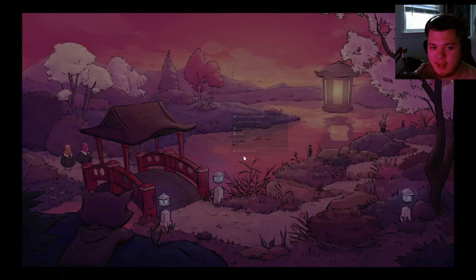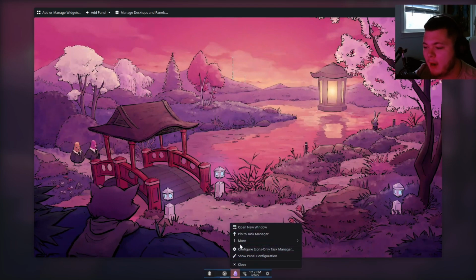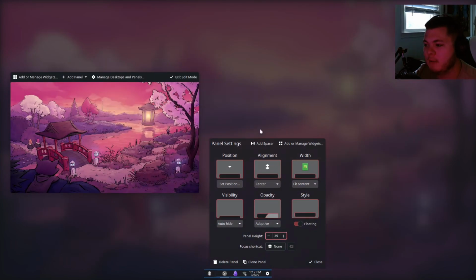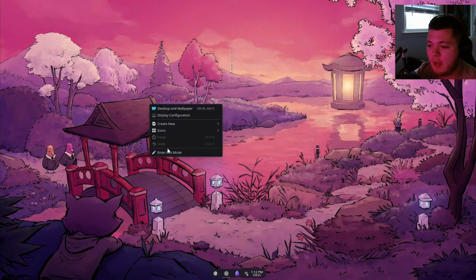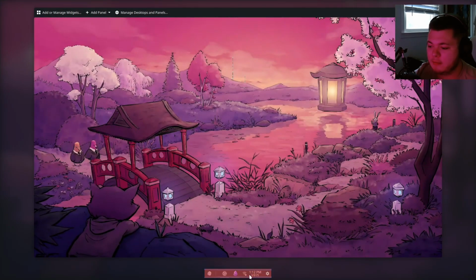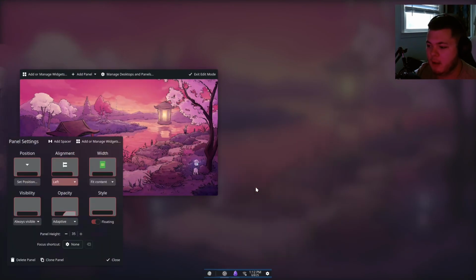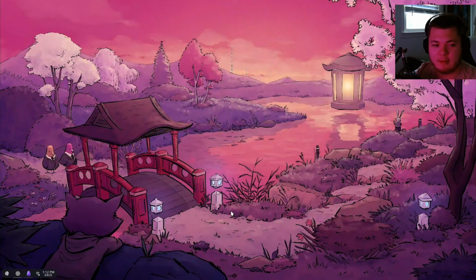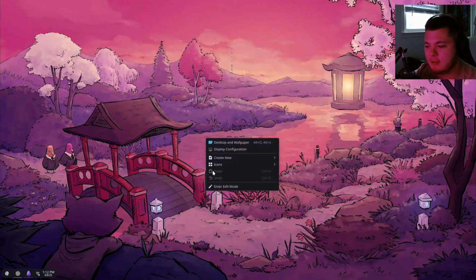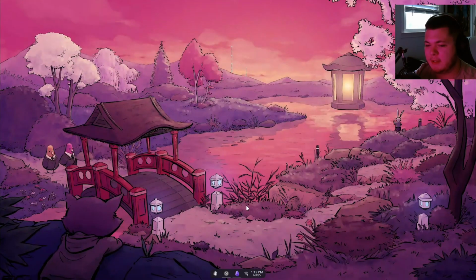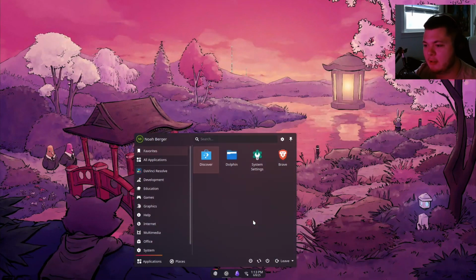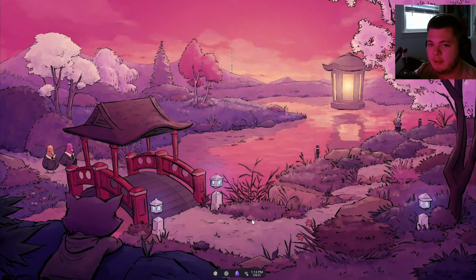I might change that to not auto hide, because it's kind of annoying when you have to go down and click this and log out. It's kind of annoying, so I think I'm just gonna keep it like this. What I could do is make it align to the left a little, but then it just looks like Windows. That's what I don't want, because I like it to be mine. So I think moving it to the center is fine. I think it looks great, so I'm not looking in the bottom left all the time.